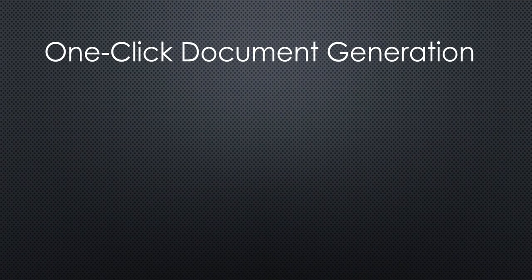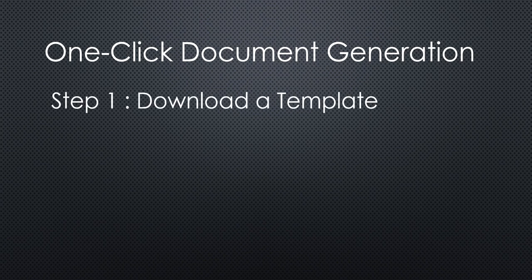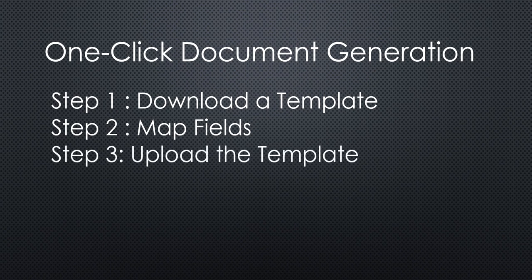As we mentioned in the book, one-click document generation can be used instead of reports or SSRS. It's a fairly simple process, relatively speaking, because you don't have to be a programmer to do it. The steps are simple. Step 1, download a template. Step 2, map the fields. Step 3, upload the template with those fields mapped. We'll demonstrate that next.